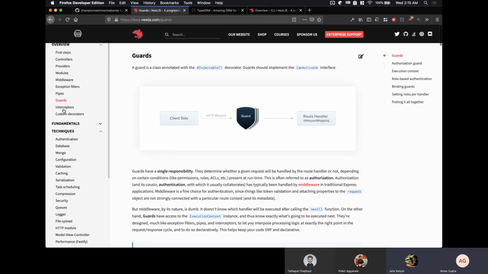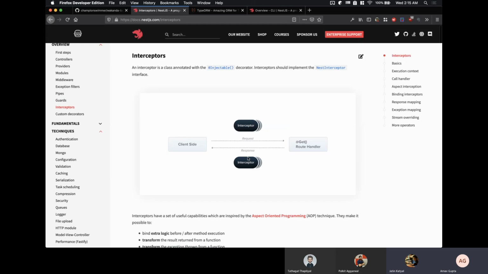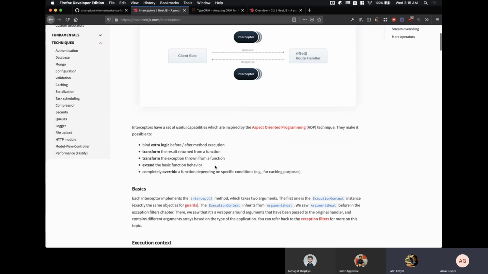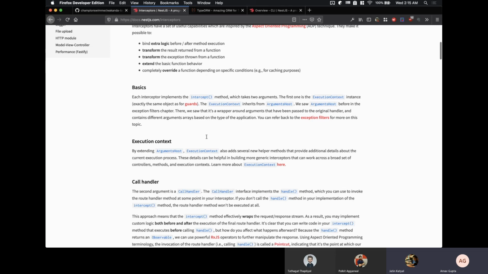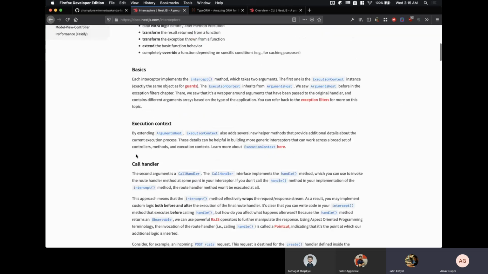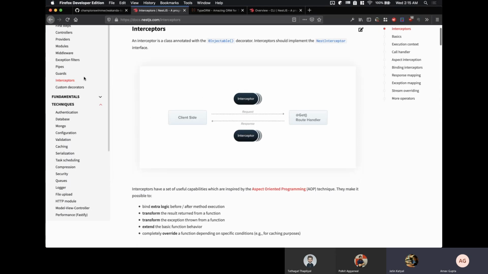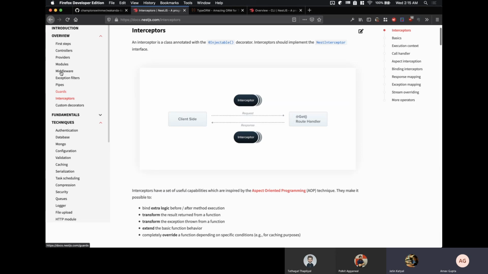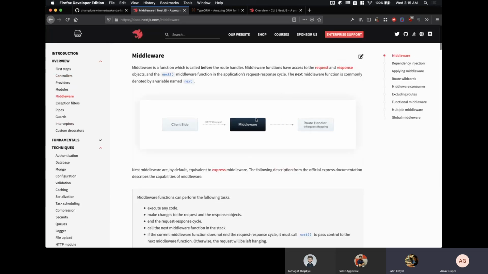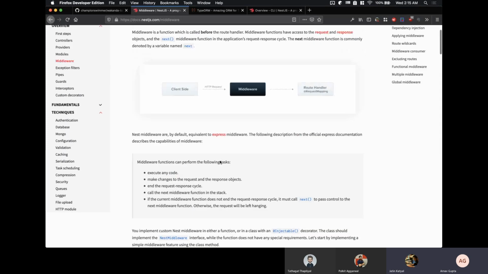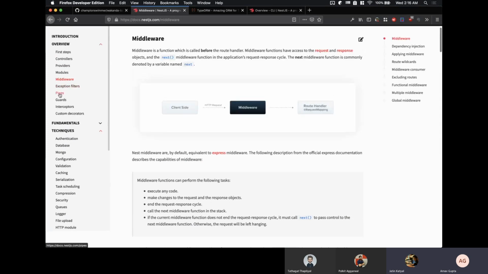And then there are interceptors. Again, I think they are a little different kind of coding concept. When you do heavy object-oriented programming, there are interceptors which are used with observables basically. So that is something we might not use in the current project unless we use a lot of reactive code internally. But yeah, we can use the general middleware class, and then create any of these middlewares, like exception filters, pipes, and guards. These three are also middlewares only. But I think mostly we will be using pipes and guards a lot. Pipes totally, for validation and transformation, and guards for ACL-level stuff.